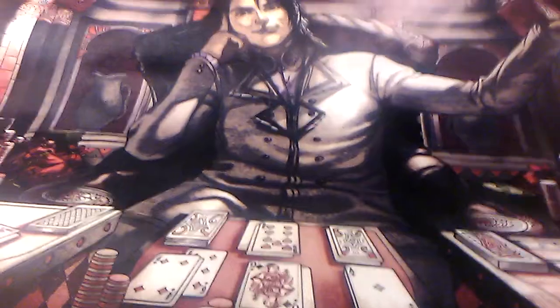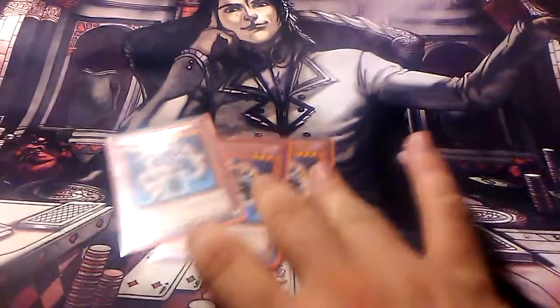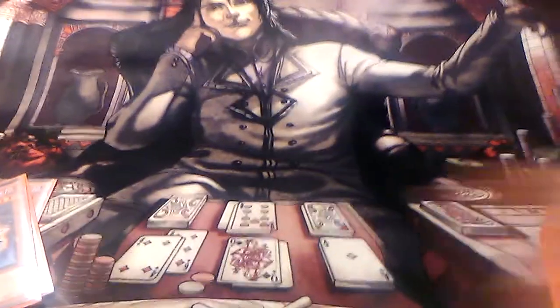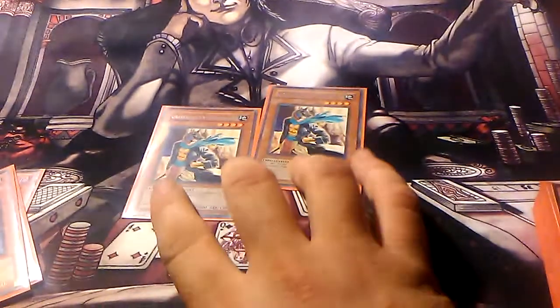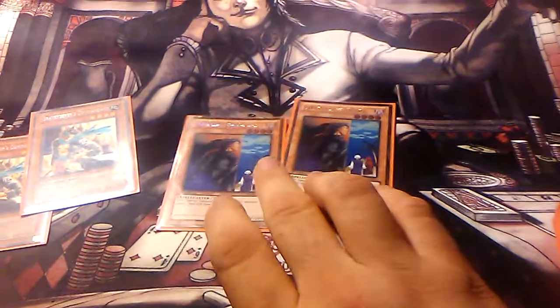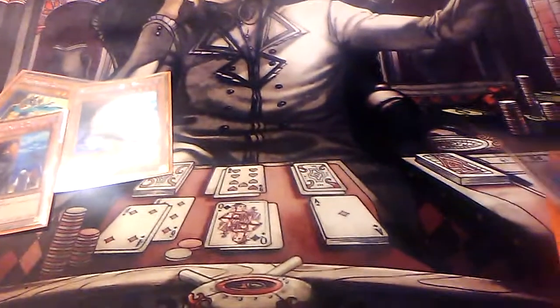So here it is. We're going to start out with 3 recruiters. No more fossil dinos. We're just going to start out with the 3 Gravekeeper recruiters, and then we have 2 Gravekeeper Commandant. Back to the old tricks with Gravekeeper Spy at 2. 3, I didn't want to clog it up, so we're just running 2.